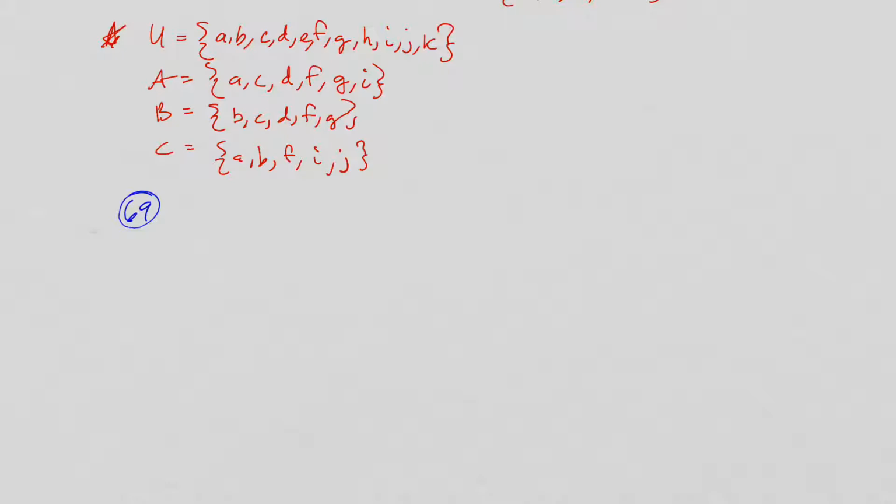And this has 3 sets, and we haven't learned how to set this up yet. That's in the next section, 2.4. So visually speaking, I wouldn't do it yet. We'll be able to do this in 2.4, but we can work with the elements and the definitions of the various concepts, okay, just by looking at the list. All right, going to be a lot of crossing out here. So number 69 says the intersection of A and B union C.